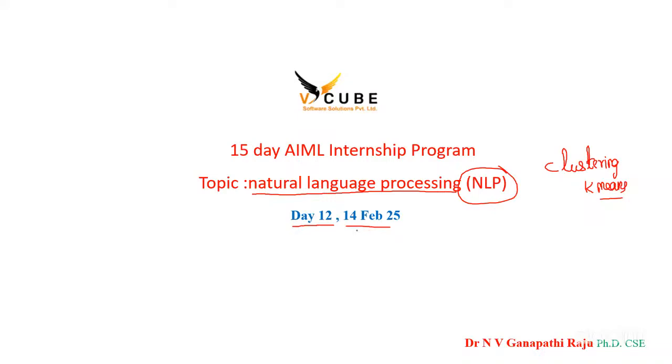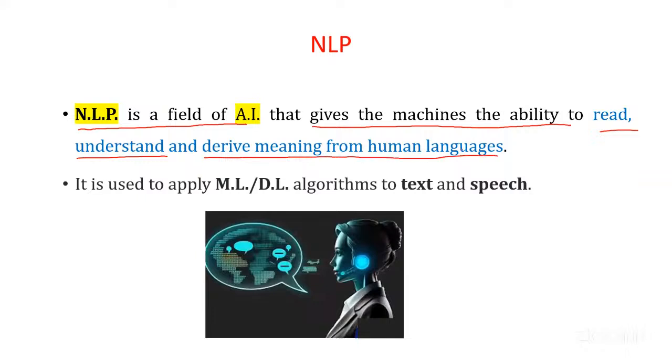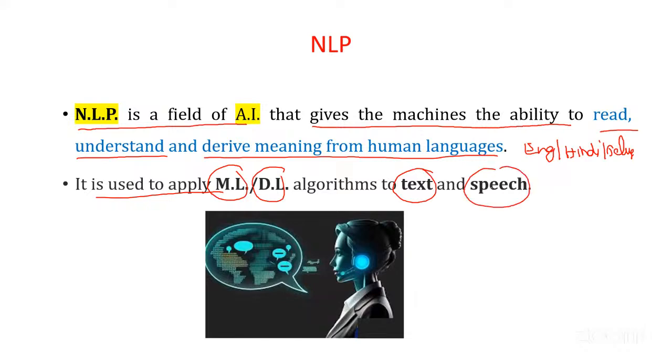First of all, let me discuss the basic definition of what NLP is. NLP is a field of artificial intelligence giving machines the ability to read data, understand data, and derive meaningful insights from human languages such as English, Hindi, or Telugu. Internally, NLP uses ML algorithms and deep learning algorithms to process text data as well as speech data.